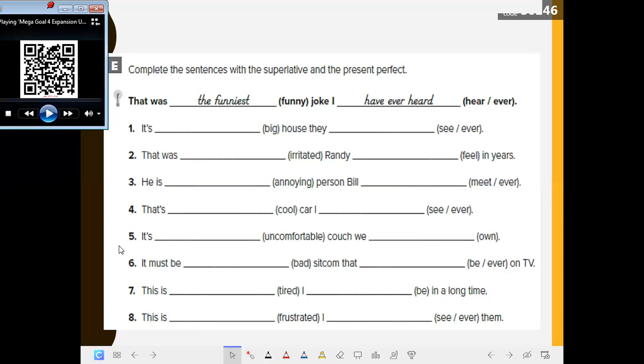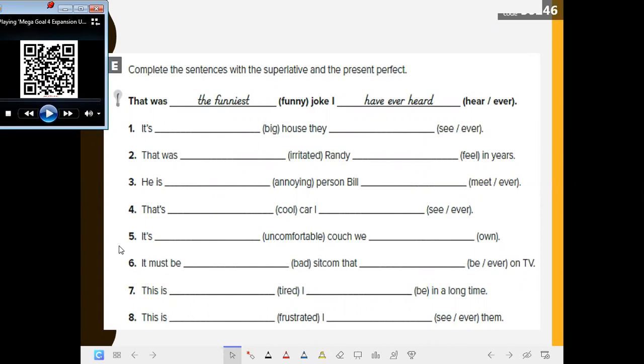عمر محمد، اتفضل يا عمر. Good morning, Mr. Good morning, Omar. Good morning, my dear student. No. I want you at first to tell your friends what is the superlative adjective. How can we form it? And after, I want you to tell them what is the present perfect. superlative يعني بتبقى the plus adjective plus est. Excellent. ممتاز. يبقى the plus adjective plus est.